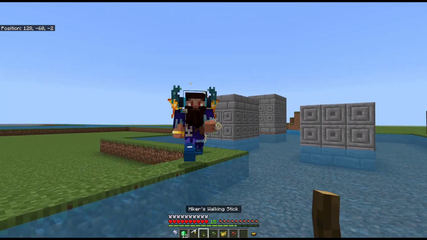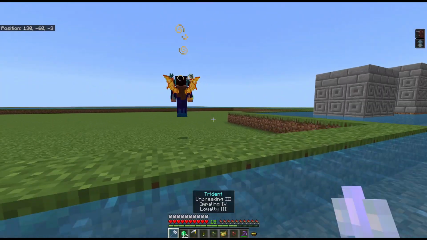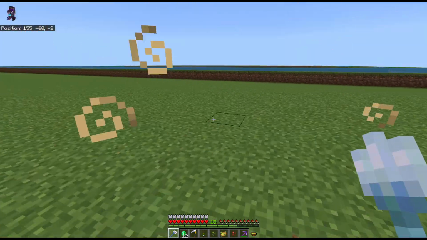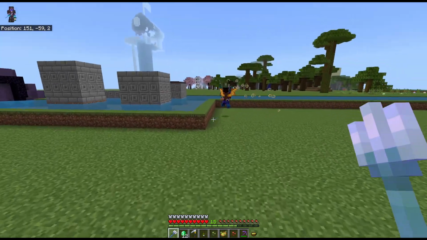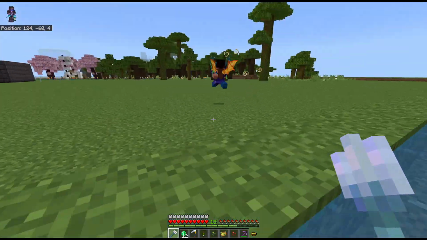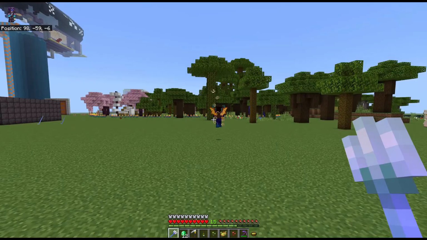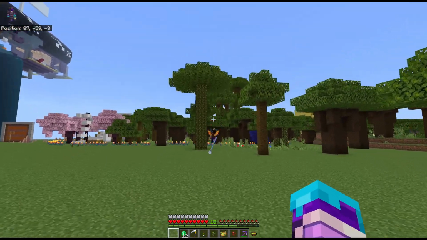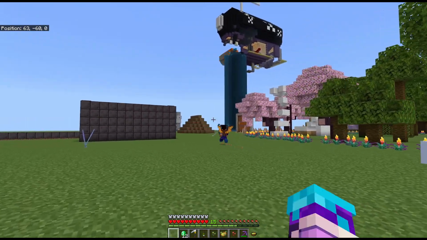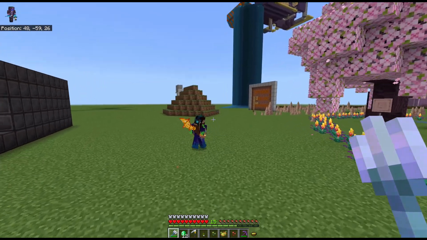Ow! Hey! No! Come here, you! Oh no, I don't have any weapons! Wait, I have a pickaxe. And a trident! Yes! Come here, you! Captain Ignition, you get back here! Come here, you! You look so different! Come here, you! You can't run away from me forever! Yeah! That's right! Have this trident! Oh no.